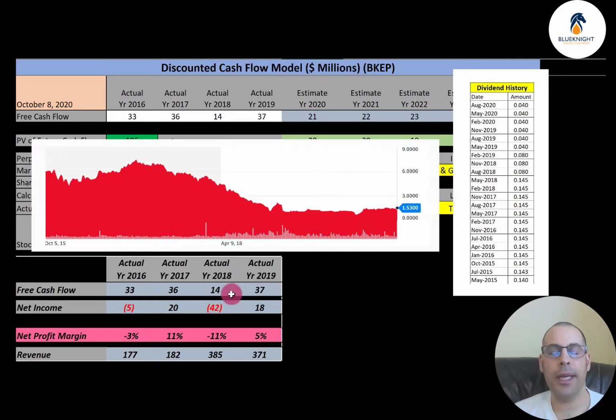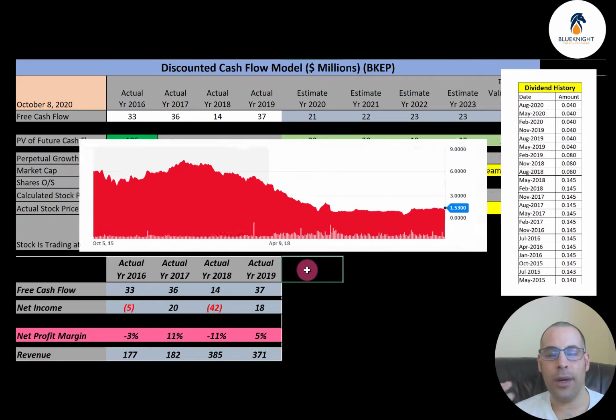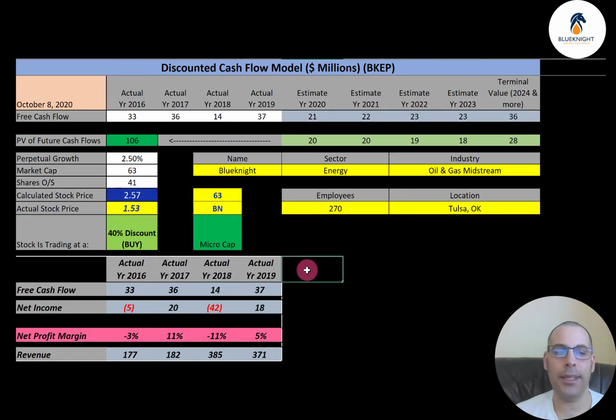But investors keep buying the stock because they think the future of the company is going to be great. Sometimes a company is doing well financially, but people keep selling the stock or nobody buys the stock because investors feel the company is going to be struggling in the future. The stock market's forward thinking, so you have to try to understand the psychology and market sentiment, which is a really difficult thing to do.